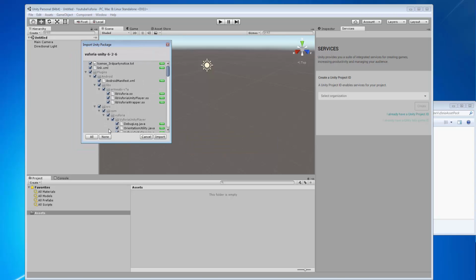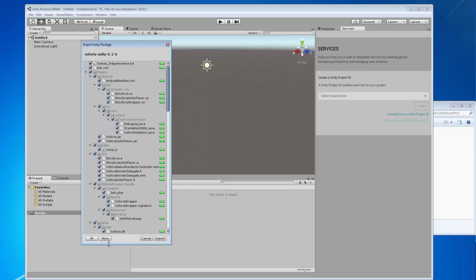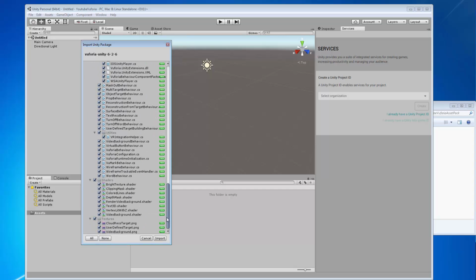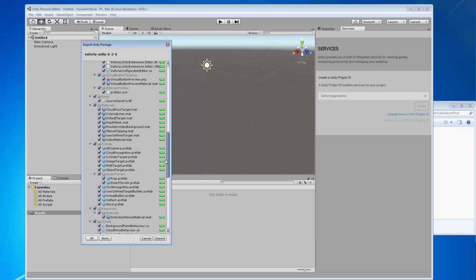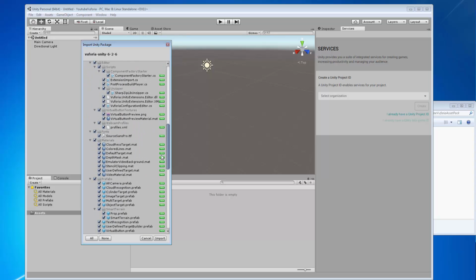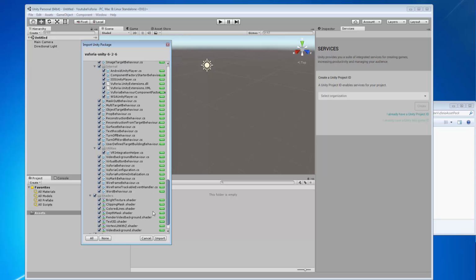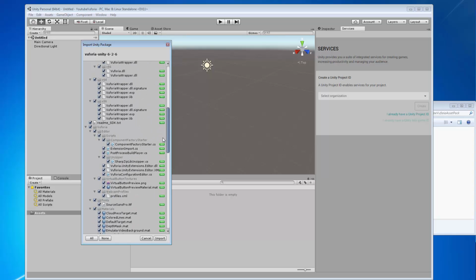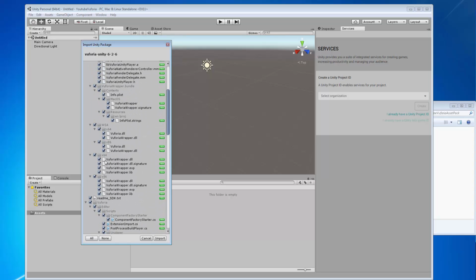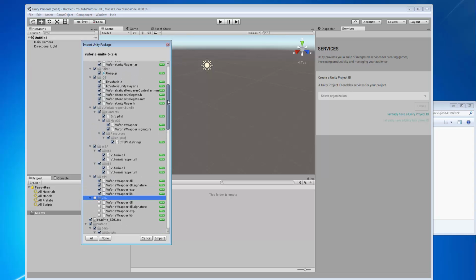Now, we're going to be building this for Android, so a lot of this we don't actually need. Just double check, make sure it's finding everything. Yeah, that looks good. So, the things that we don't need, let's see if I can find them. Shaders, textures, all good. I don't need x86, because I'm running a 64-bit processor. Let's see, anything else in there.